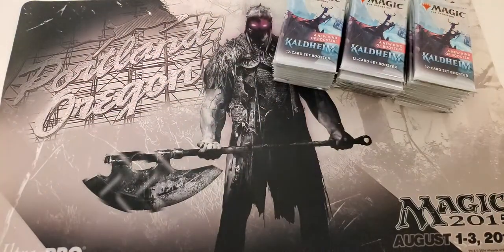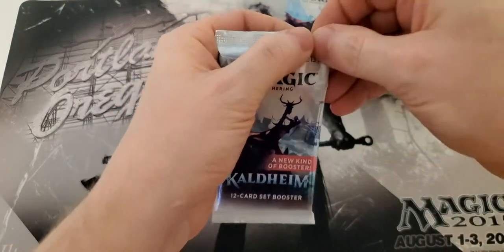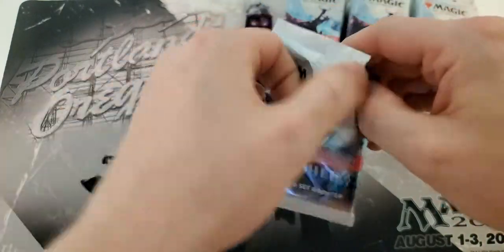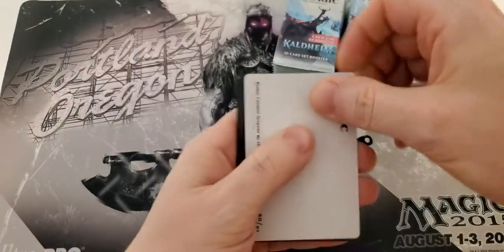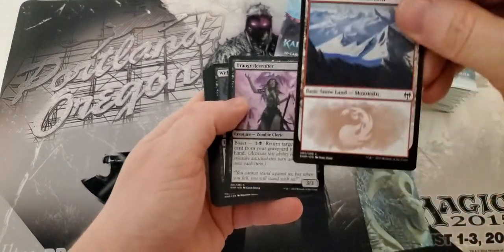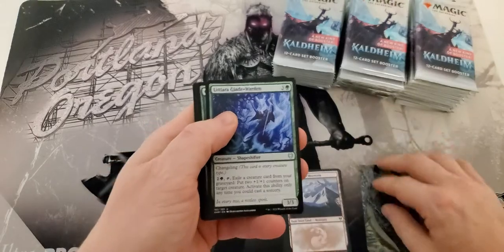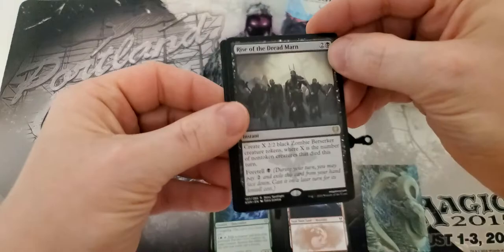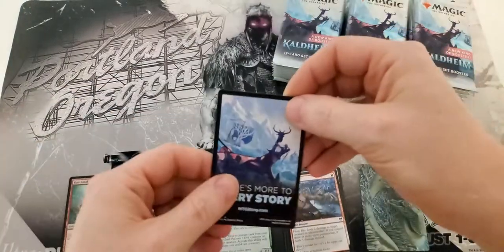He had a real good question which I replied to very briefly in the comment section, and I wanted to give a little more insight into that. His question, which we'll go over while we open these beautiful packs, was about Time Spiral: do I buy a box of Time Spiral Remastered for cards that I already have and or do not need? And if so, why should I? It's $200 a box. I don't need the cards, I don't want the cards. Is there a reason for me to really buy this set?